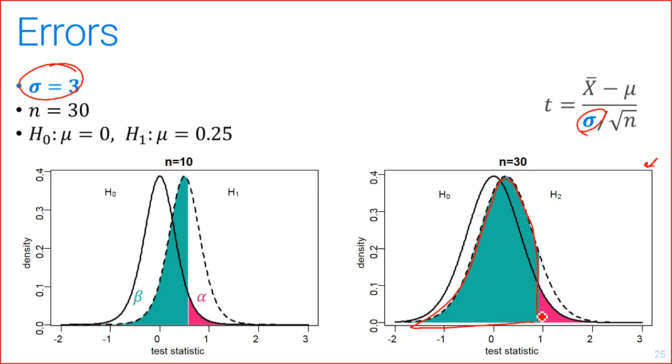If the variance in the original data was actually smaller, then the distributions would be a lot narrower, and we would have a much lower probability of type 2 error. It would be much easier to reject the null hypothesis if we should, to see that really the alternative is correct. And so you see here in the T statistic, we very nicely see what is the effect of all these factors. What is the effect of our hypothesis of how much variability there is in the data to begin with, and how much data we have. We have how all those play a role here and there in the distributions.